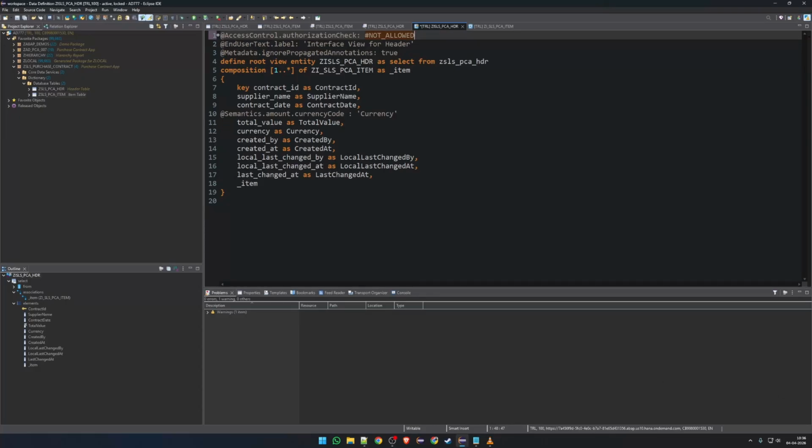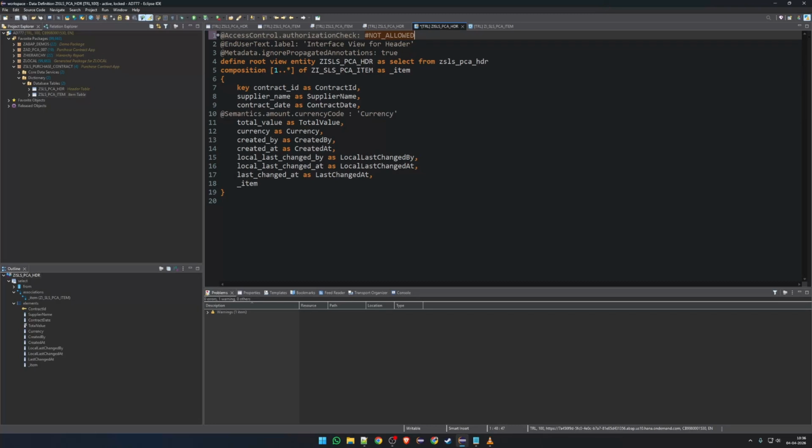And if we see, we have defined it as a root view entity. So this is a very important thing. The word root tells RAP that this is the top of the business object. The contract header is the root. And then we have the composition one to many at line number 5. So this defines the parent and child relationship. It means one header can have one or more items, and it means items cannot exist without a header. So this is how the RAP model works. And underscore item is, as I said, just an association name for the navigation path, and we'll use it later.